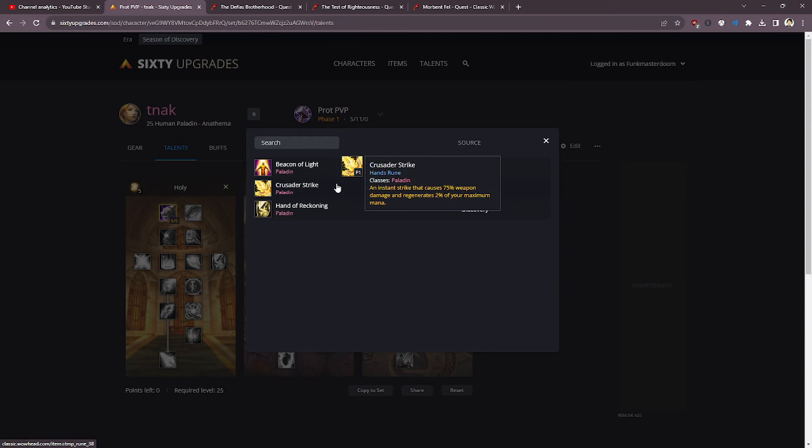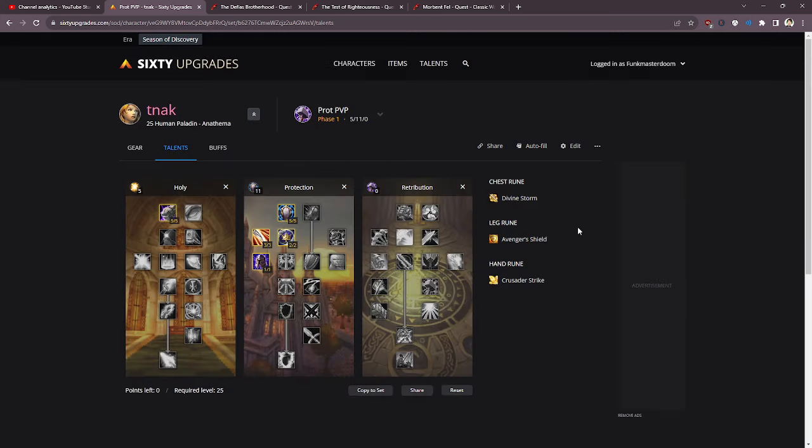It's going to give you back mana. It's going to give you a button to press, and it's going to give you damage. So that's where I think you should be living if you are going to be Prot for PvP. This is literally just to give your party Blessing of Kings. It's going to be strong. It's going to help you out.